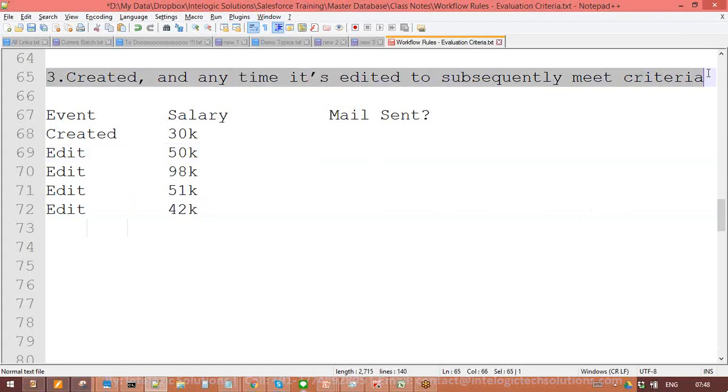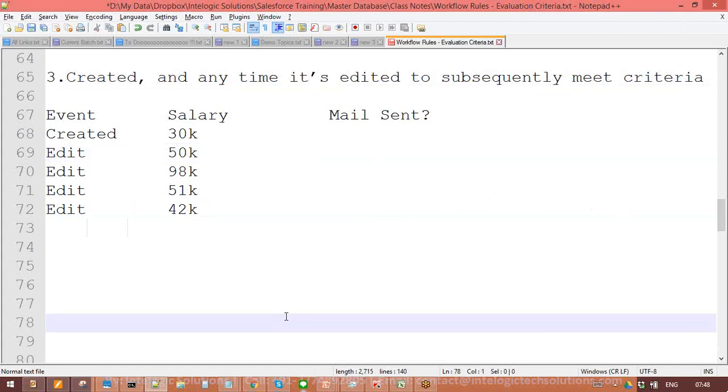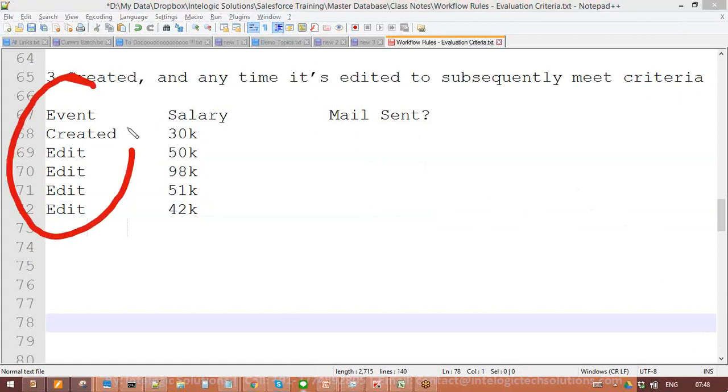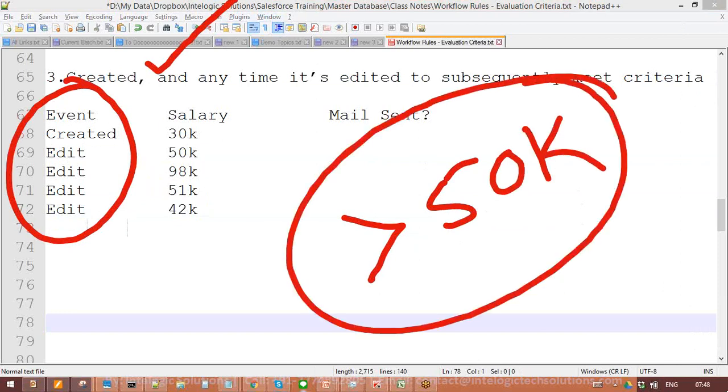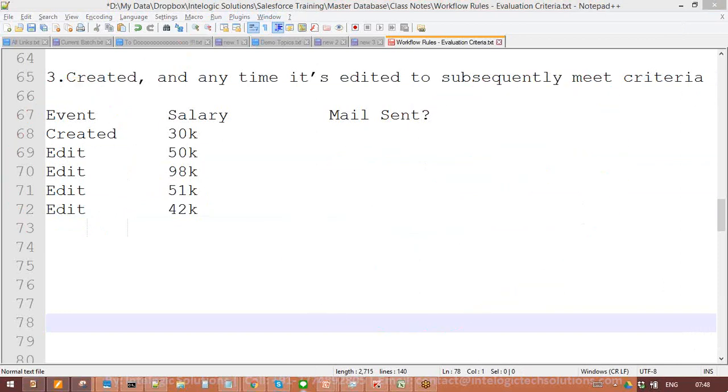The condition is third. The events are these. The evaluation criteria is third, and the condition is the same thing, more than 50K, which you have been doing in the previous examples. Last 30 seconds. Please complete.